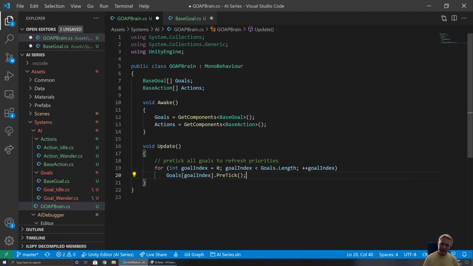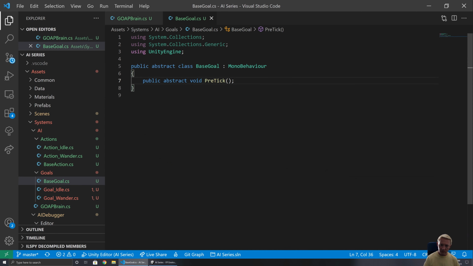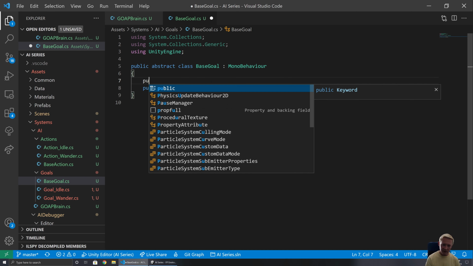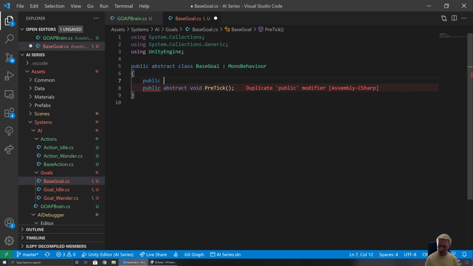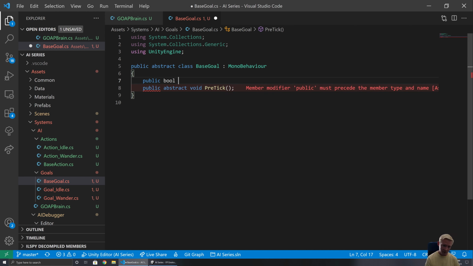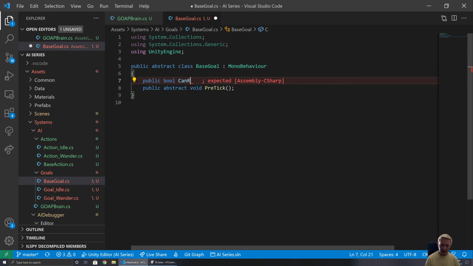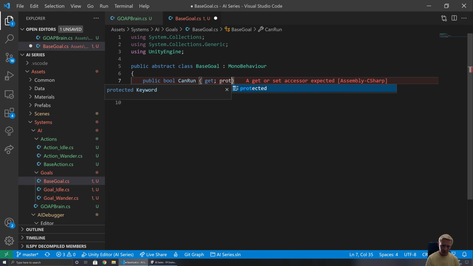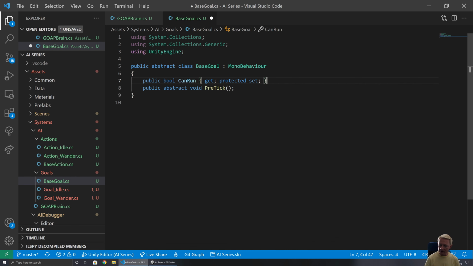So the intent of this is for it to calculate priorities, to calculate whether the goal can run. That means we need an accessible thing for being able to access the priorities and whether it can run. So we're going to have a bool CanRun, publicly gettable, but protected on the set, and we'll default it to no, so it can't run.